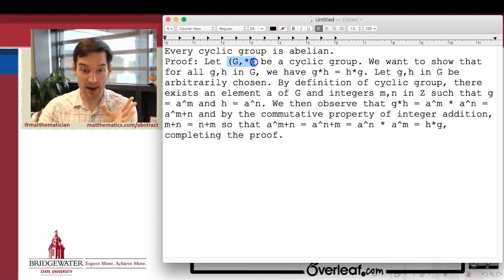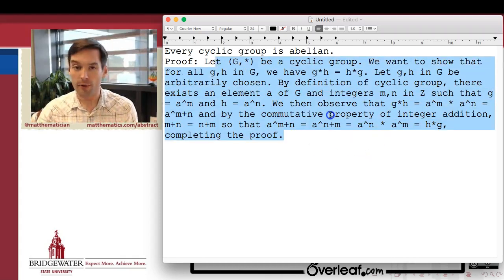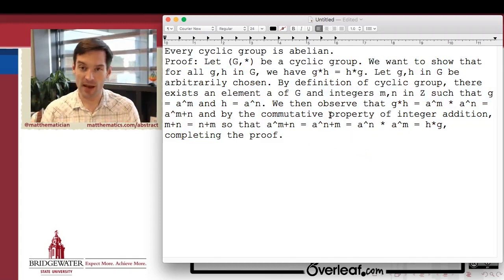So I have some mathematical ideas and notation in here, and I just used some random symbols from the keyboard to represent a few things like the operation in this group, the exponents that I want right here on this A. I've got some equations going on. So there's some math going on here, and I just put it down into a page without worrying about how it looks for the moment. We're going to take these ideas and apply the style conventions of mathematical writing to turn them into a polished proof such as you would be happy to submit to an academic journal.